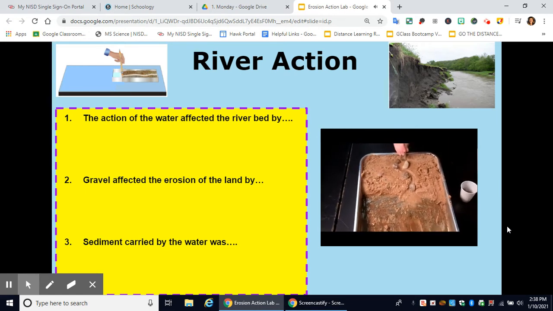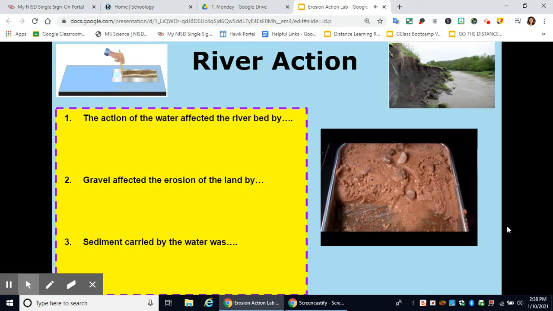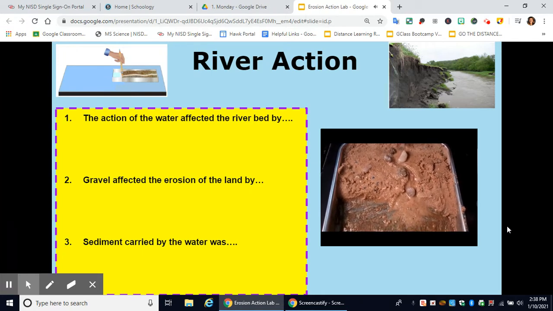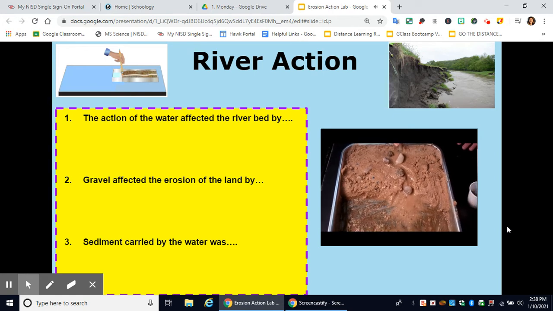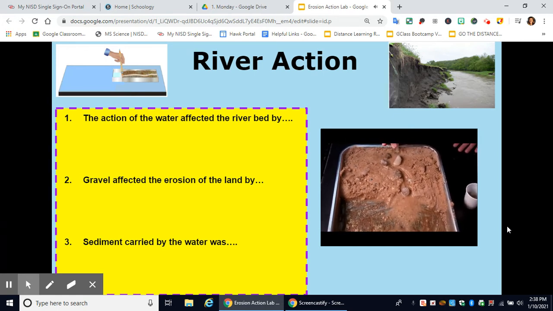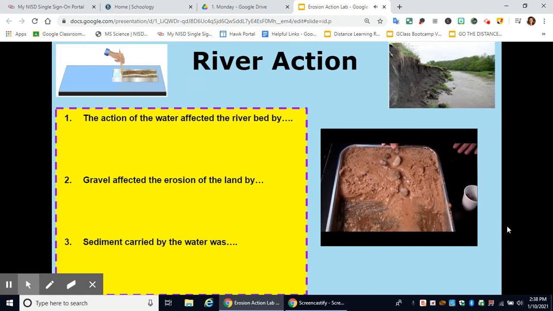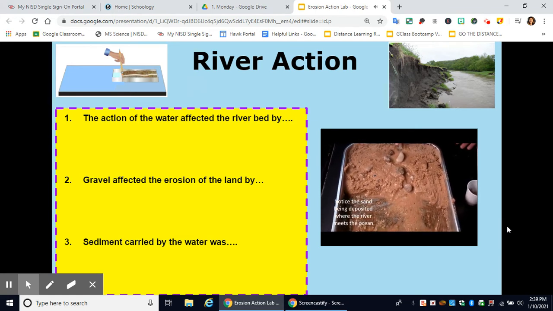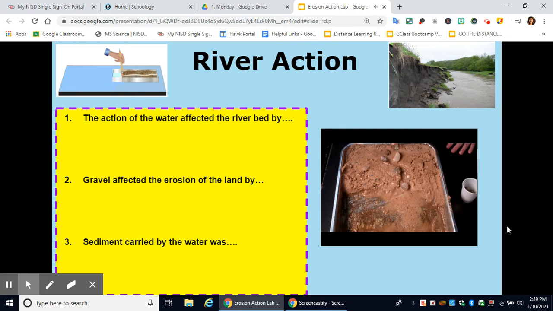So what you see is the water is carrying sediments downward into the base. This is how deltas are formed. So those sediments are being carried away by the water. And you can see at the base of the river it's getting larger. The sand is being deposited to a new place.